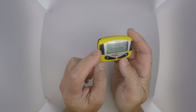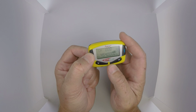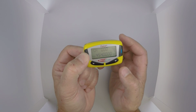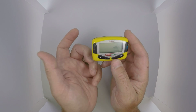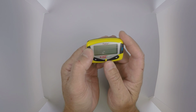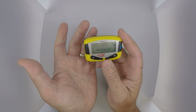The red button functions as an on-off. You can hold it for 8 seconds, and it will turn the unit off. But we do recommend removing the battery if you're not going to be using it for a day or two, because you always run the chance that a battery will corrode and ruin your Raceceiver. To turn it back on, press and hold the red button for about 4 seconds, and it comes back on.